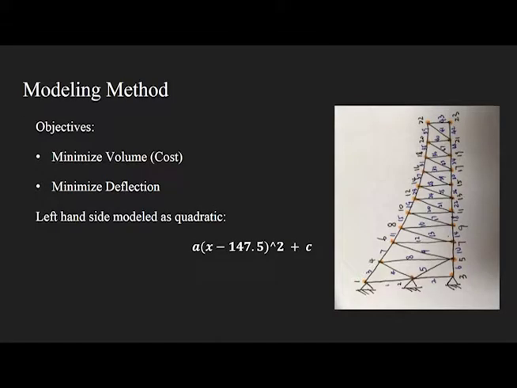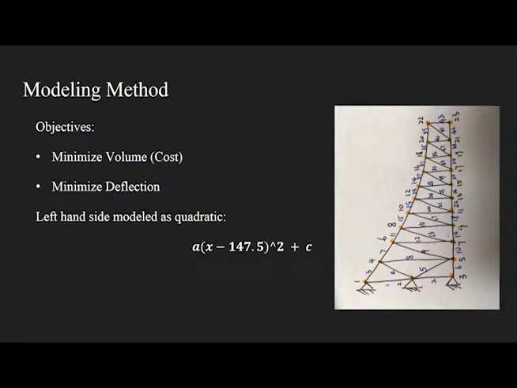The modeling method that we're going to use is a series of beams connected in a skeletal structure and pinned at the bottom. The objective for our problem is to minimize the volume of the dam, making the material cost of the dam minimized as well, and to minimize the deflection of the dam, so in the end resulting in an affordable but sturdy dam.